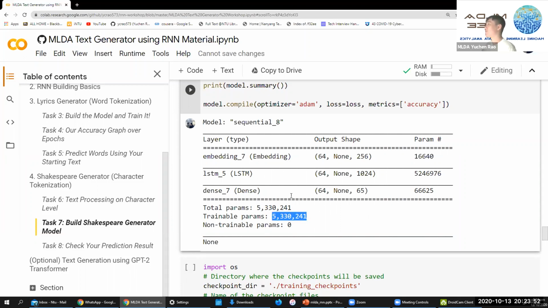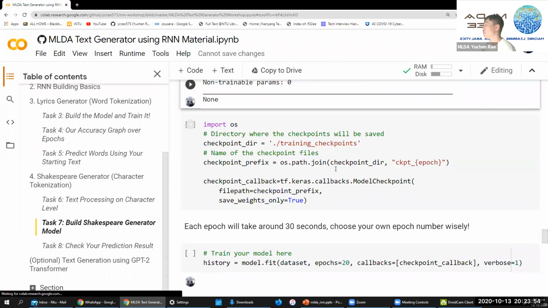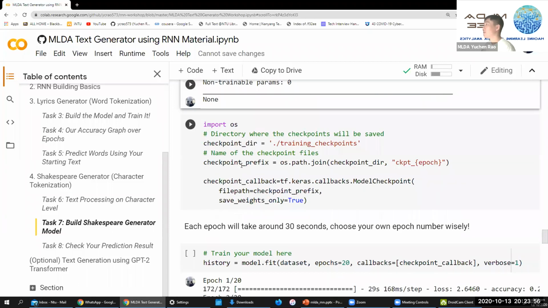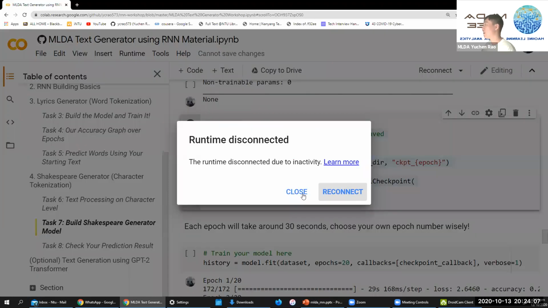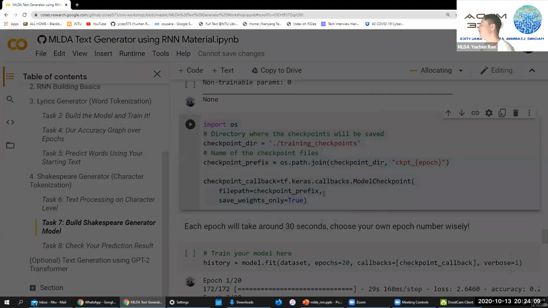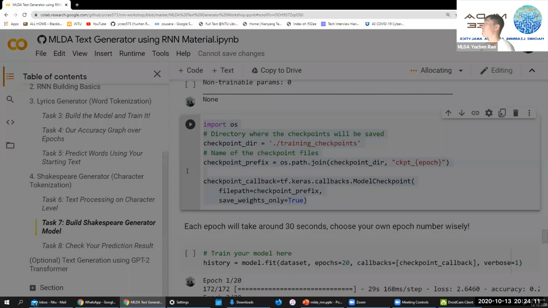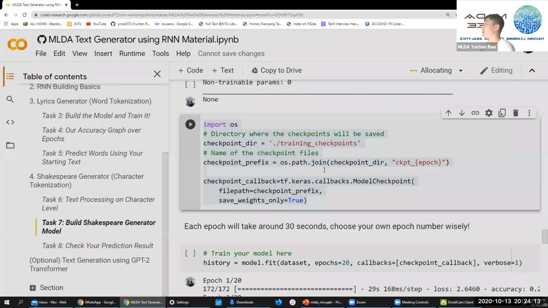So actually you can try, and then here, just the checkpoint directory. You can just store your epoch here. Okay, so each epoch will take around 30 seconds.